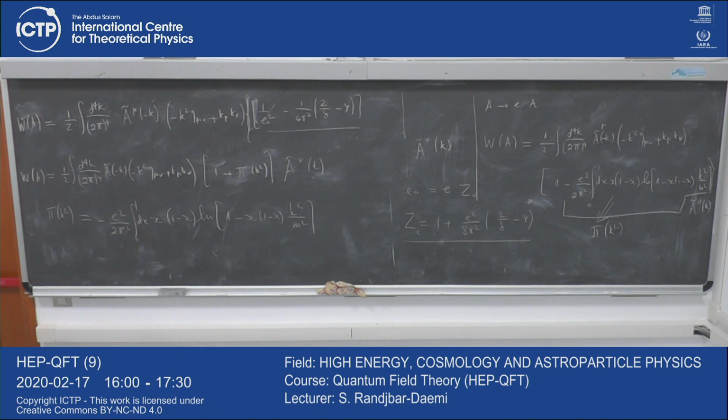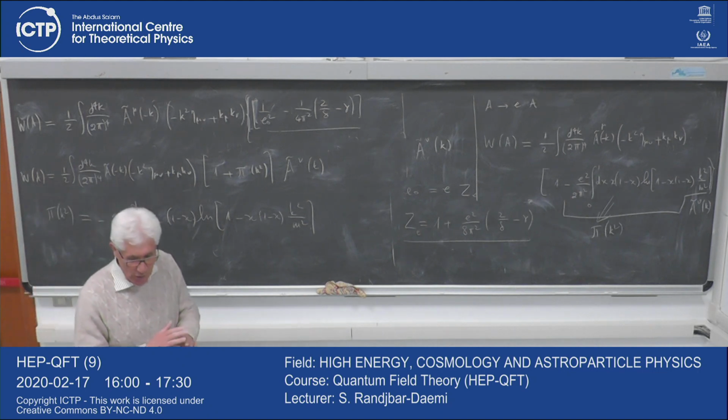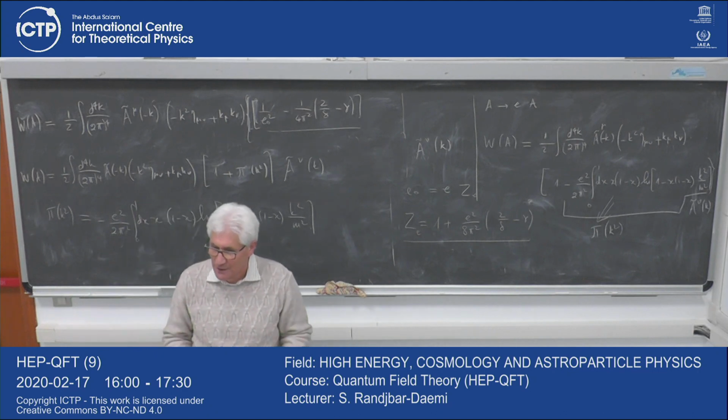You can use the Green's function equation both for fermions and the scalars in the background of a field to calculate the determinant of the Klein-Gordon operator or the determinant of the Dirac operator. Okay? If you work that out, starting from the Green's functions, no path integrals, no functional integrals, just Green's functions. That means canonical quantization, the right equation for the Green's function in the background of the field.